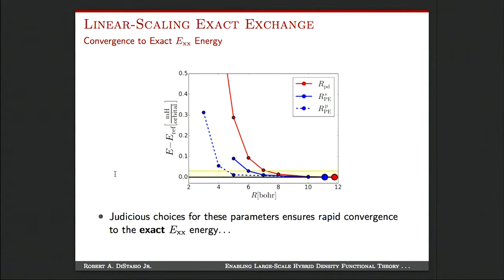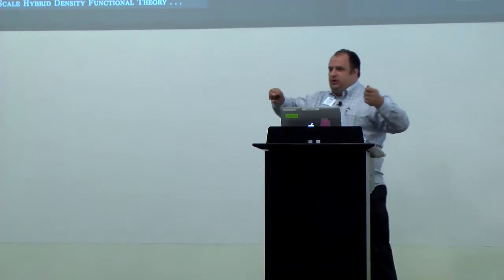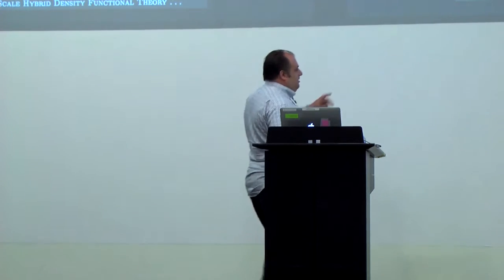Now again, just to hammer this point home, because I think in many local electron correlation and local electronic structure theory methods, almost every single one of them is actually throwing out terms. We are not throwing out terms as long as, A, you are in a system where you can localize the orbitals. So if you're in a metallic system, we have to adjust the algorithm because there, the orbitals cannot be localized properly. And B, you are not gung-ho and crazy about the parameters, right? If you make the parameters really, really small to make the calculation really quick, you start making an error. However, if you choose the parameters correctly and they're completely reasonable, you rapidly converge to the exact answer.